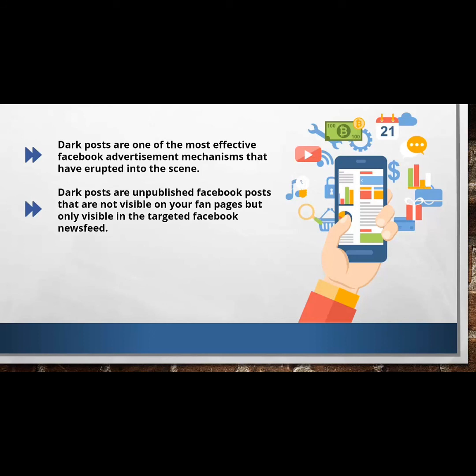Let's first understand briefly the disadvantages of using regular posts. Let's assume that you are a marketer promoting 4 or 5 opportunities or launching your products. If you keep on bombing the Facebook newsfeed with your posts every 2 hours of every single day, obviously your fans are not going to like that. Instead, they might even unlike or unsubscribe from your Facebook fan page. Being a marketer is all about doing things in a good manner and making it really clean. But if you can use dark posts, you don't have to post your updates into your Facebook fan page. Instead, you can let them appear in the targeted news feed of your target audience.